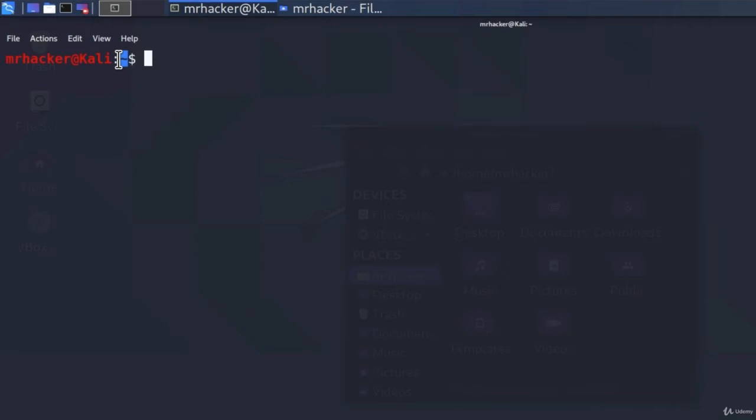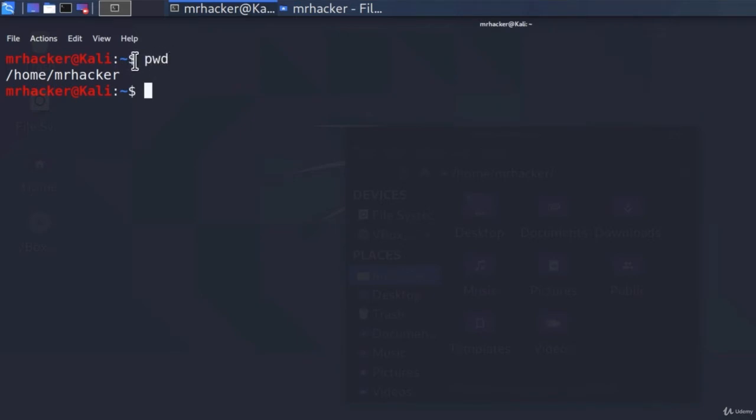Well, that sign in Linux means that you are in your home directory of your user. And our user is called Mr. Hacker, so the directory name should be /home/Mr. Hacker. And to check the directory name, we can type the command pwd. If we press enter, it will give us the current directory in which our terminal process is running. And it is /home/Mr. Hacker. And this pwd simply stands for print working directory.